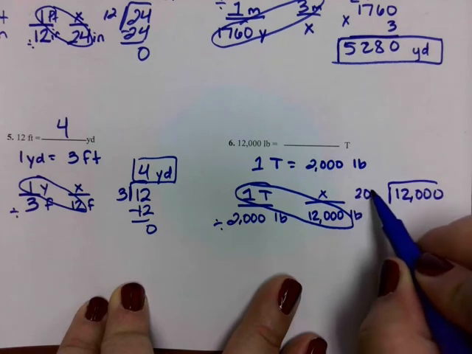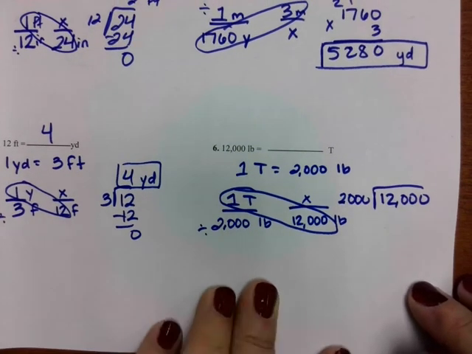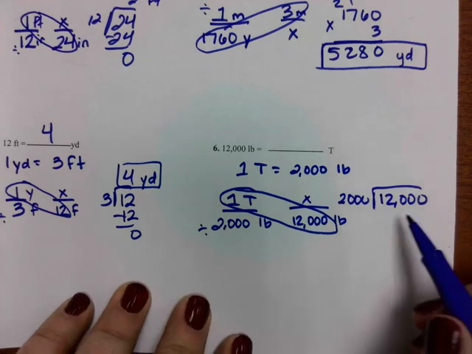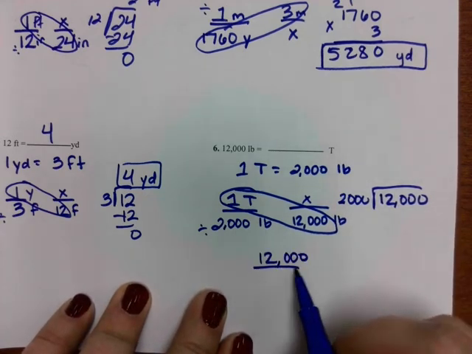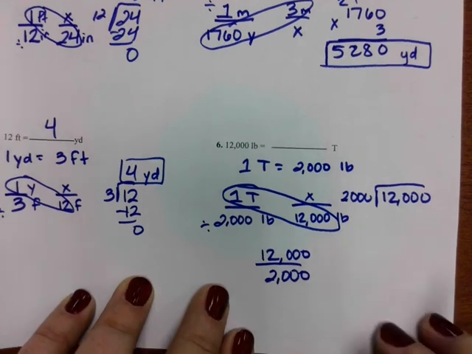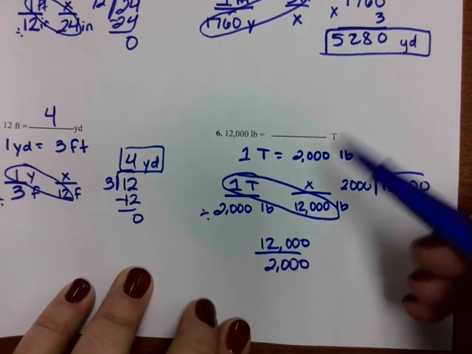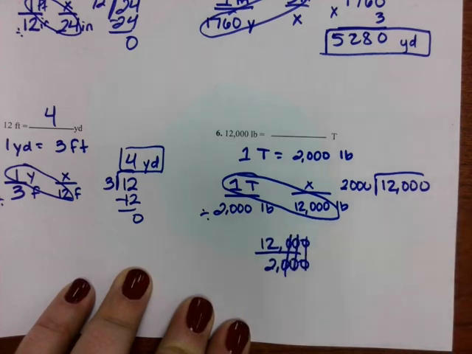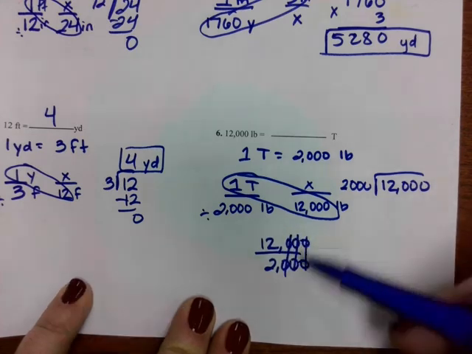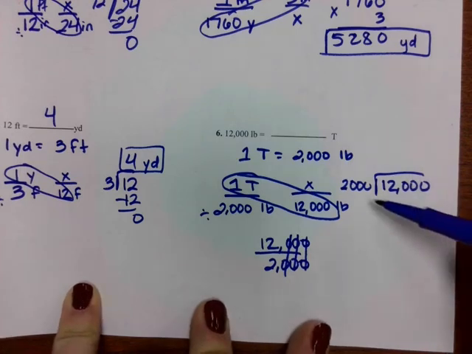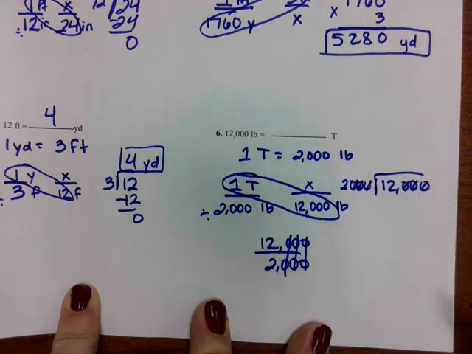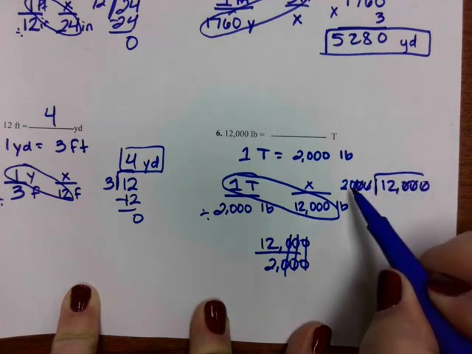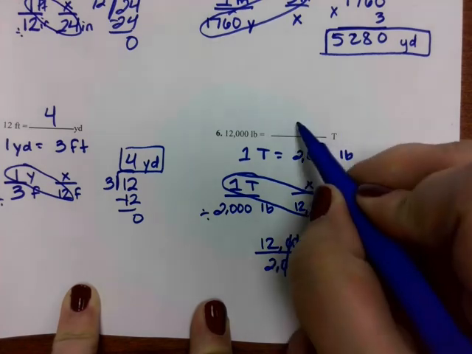And I'm going to show you something we can do right here to make this really easy. So basically, if I were to write this as a fraction, which is what a fraction bar means, division, 12,000 over 2,000, I could simplify by 1,000, divide by 1,000, which is basically crossing off all those zeros. So because this number ends in 3 zeros and this number ends in 3 zeros, they literally cancel each other out. And our problem becomes 12 divided by 2, which is 6.